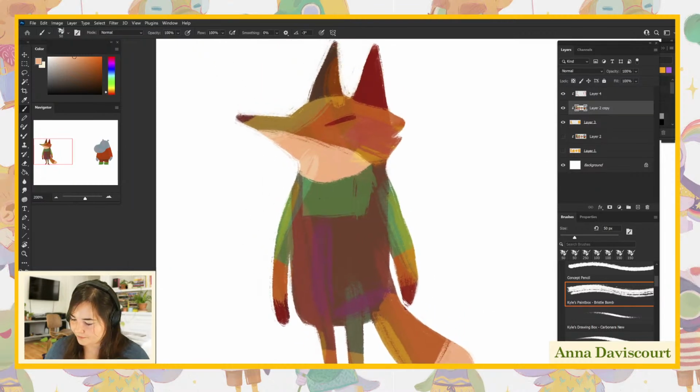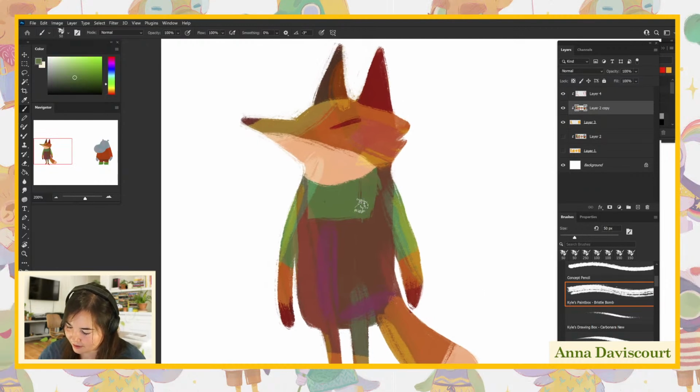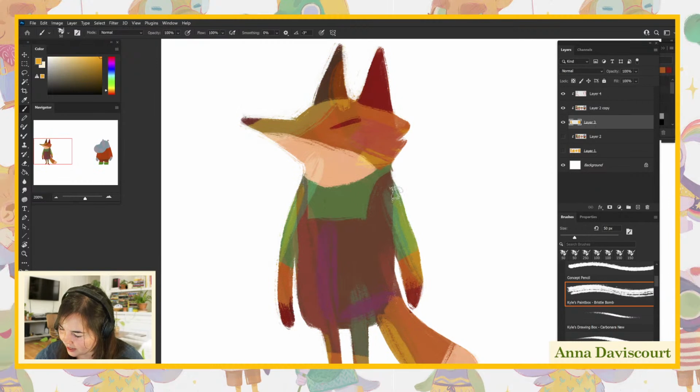All right. So now that we've got a little bit more detail on the fox itself, we could go in here and clean up just the tiniest bit, our overalls. It's basically step by step: what's bugging you the most, and then fix that. That's how I'm feeling right now. Now that the fox is a little bit more finished, the clothes feel less finished. So I'll go back in, get that gold, and push out this shoulder a little bit because it's just bugging me how the clothing is meeting the fox.